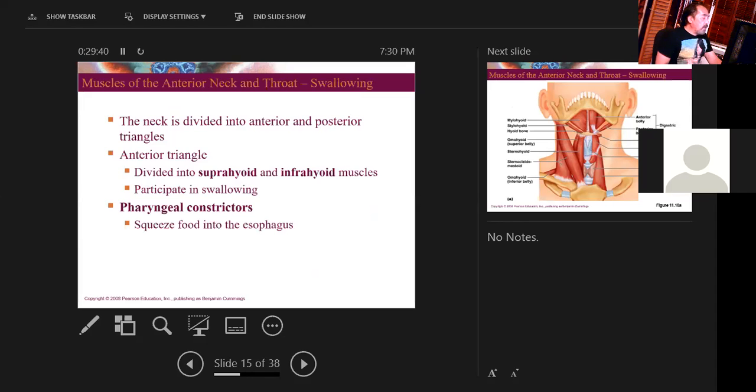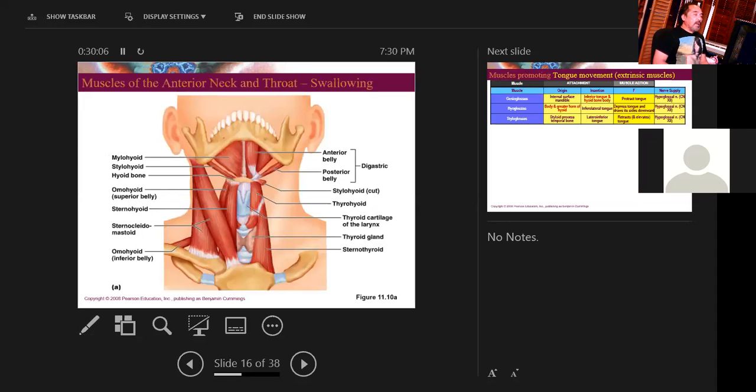All right, the next one, I'm now located at the neck. I finished with muscles of the face, scalp, and mastication, and now I have the muscles located at the neck. If you take a look at the muscles of the neck, they have two kinds: suprahyoid and infrahyoid muscles. Remember the word suprahyoid. That means those are the muscles located above the hyoid bone. That's going to be called your suprahyoid muscle.